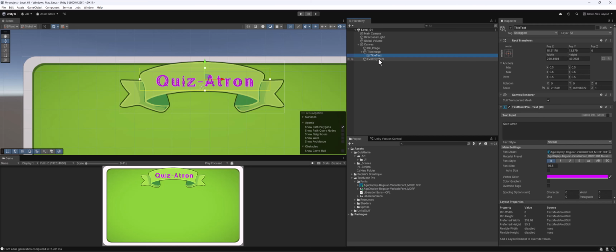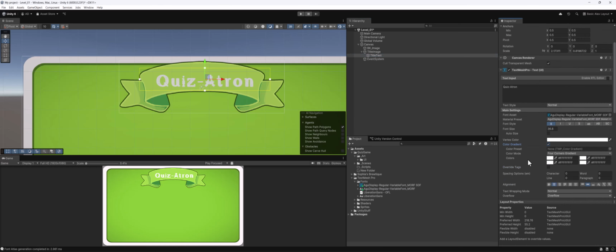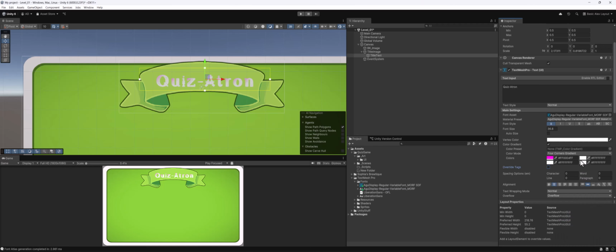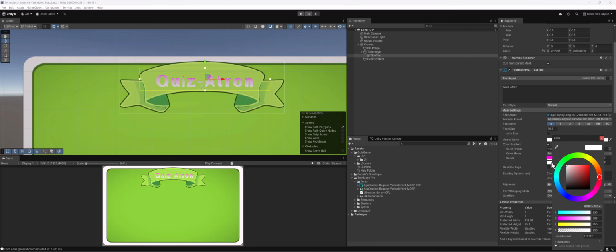All right, save your scene. Actually, something else that might be cool is I'm going to turn this back to white, and I'm going to turn on color gradient. What you can do, which is kind of nice, is adjust the color so it's purple at the top, and then you can see this is that corner. So I can just sample this exact same color here, and now it's all the way across. And then maybe at the bottom, I don't know, a darker green. How does that look?